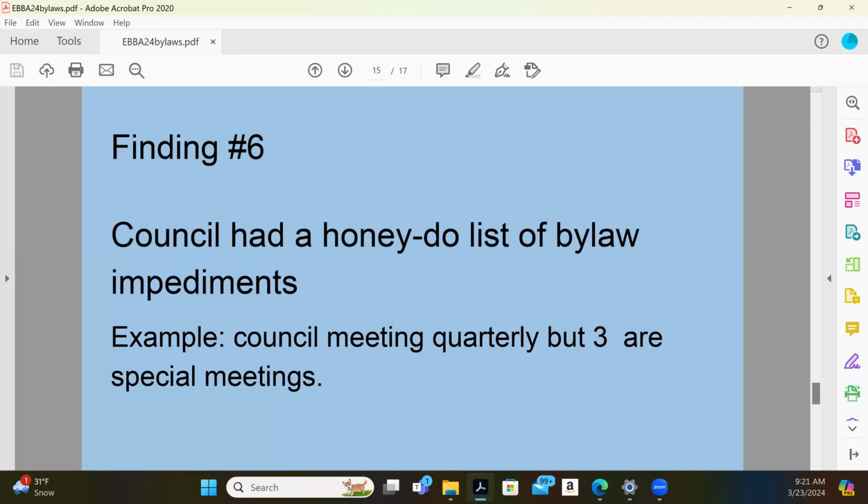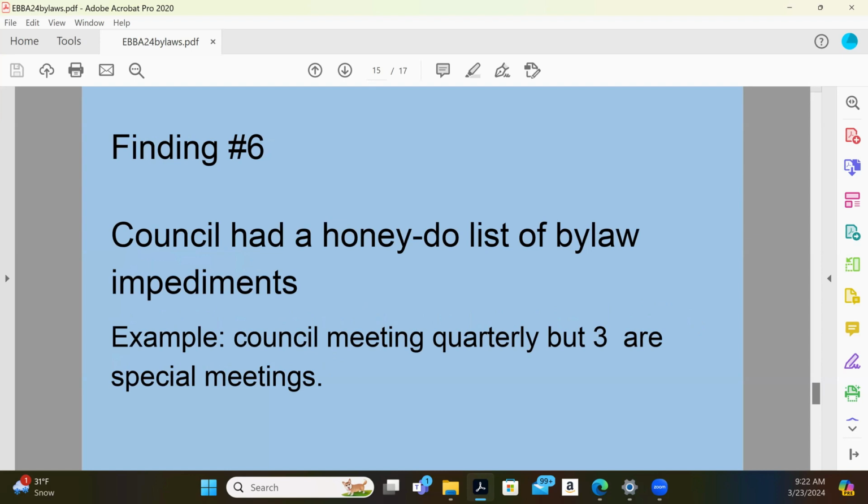Our last one, we had a huge honey-do list of things that got in the way. Council is overrun by work. We used to meet once a year. The bylaws very clearly state council will meet 1 time per year at this meeting. 2 years ago, 3 years ago, we decided there was too much work to be done. We now meet quarterly.